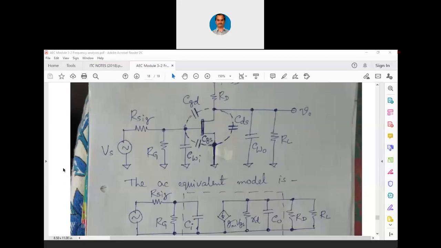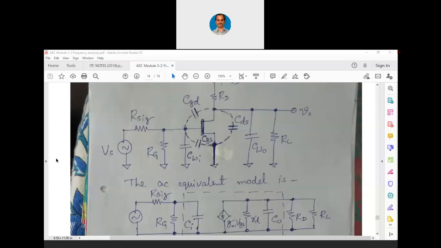Especially in case of FET, we will not ignore the value of AV. Reason is, in case of FET, the voltage gain is really lesser. It is hardly 5 to 10. In BJT, we could have ignored. Still, in the exercise, we did not ignore, even in the case of BJT. We had substituted the value of AV. Here, anyhow, we have to use the value of AV.